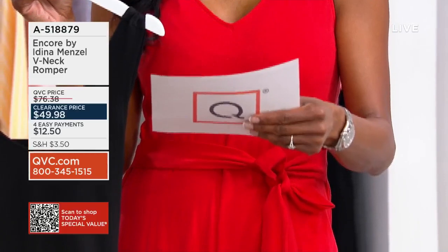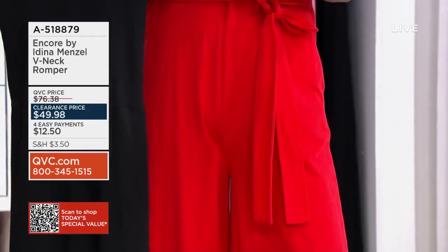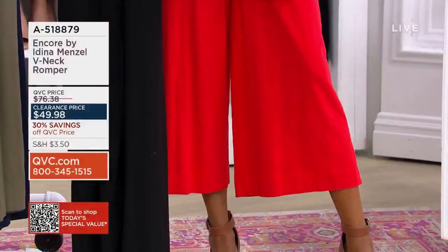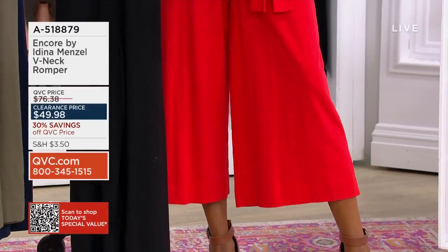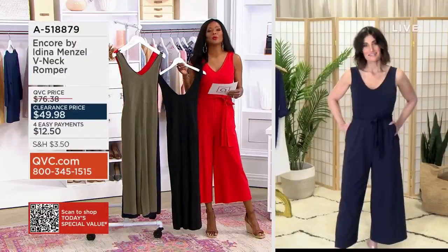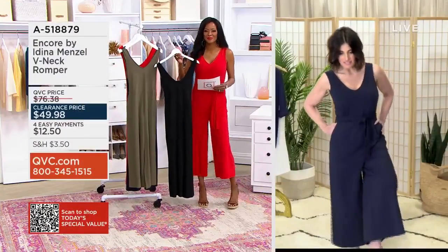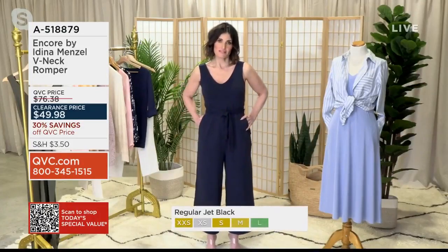I love that you gave this to us in two different lengths. You've given this in the regular length — with that wide leg cropped hem on this jumper, this is 23 inches. I'm 5'11" and I'm wearing the extra small. This is the regular, so it's 23 inches. If you're looking for this in the petite length, it'll be 21 inches. This crop length goes with every shoe that you want to wear throughout the day, don't you think?